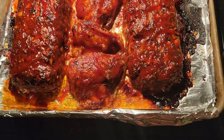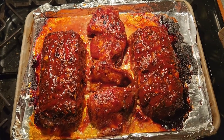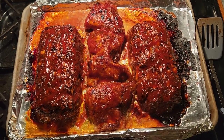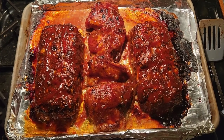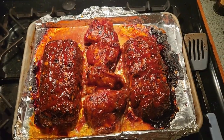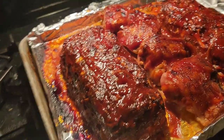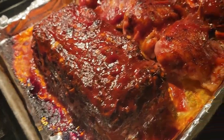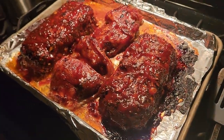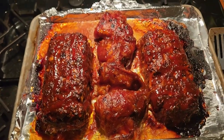Poppy, get down — you don't belong up here. So anyway, it's about two hours total oven time now. I'm just going to let it rest here for a couple of minutes. And then I figured I would put some of the glaze on the chicken too. Yeah, this is looking really, really yummy — I'm looking forward to having a piece of meatloaf. Never mind the burnt stuff on the foil — it's not in the meatloaf.